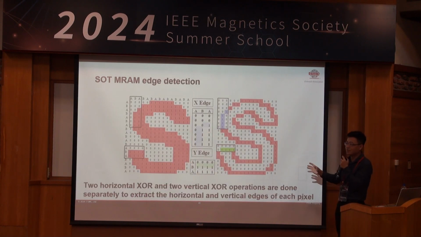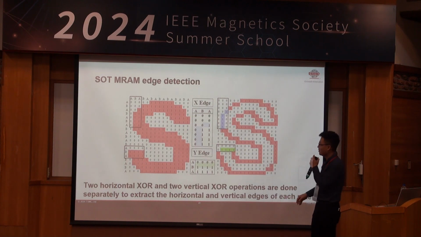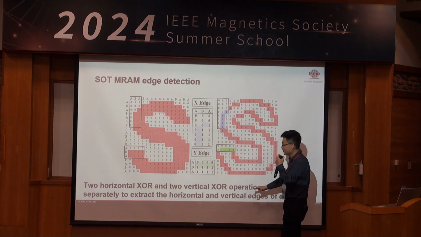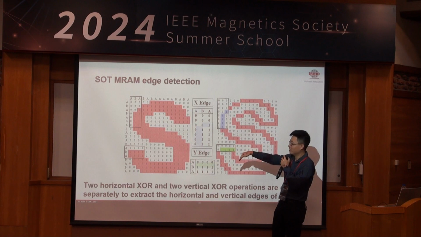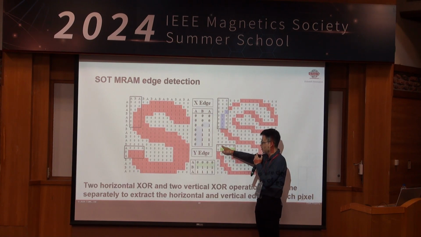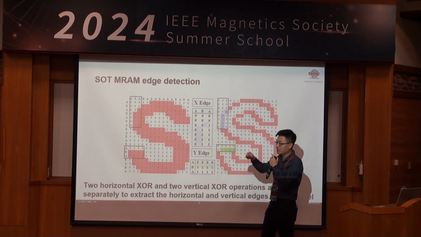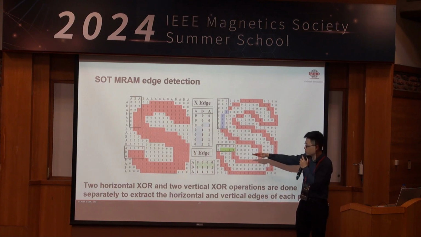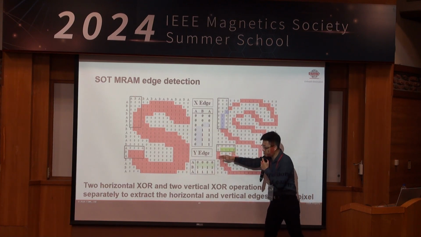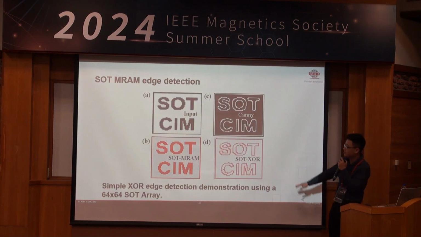Okay, so not just the NVM, because we have this array. One day before I submitted the paper, I thought we probably can try some edge detection. This is what we do. Because for edge detection, if we want to find an edge, it must be between the 0 and 1, right? If you have the image and you try to find the edge, this edge must be between the 0 and 1. So we use this array to do the XOR for every bit. This allows us to say here would be an edge. And this is the real result.